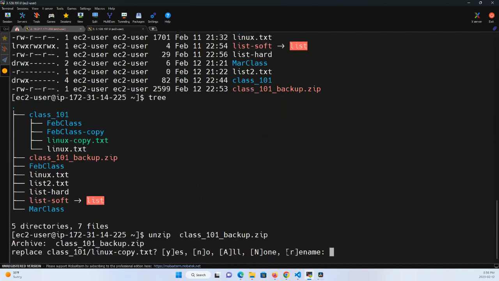You can see archive, replace. Now there's a problem. It's asking, do I want to replace class_101? This is because this is where the extract was from. It's giving me options: I either press Y for yes, N for no, A for all, capital N for none, or R for rename.